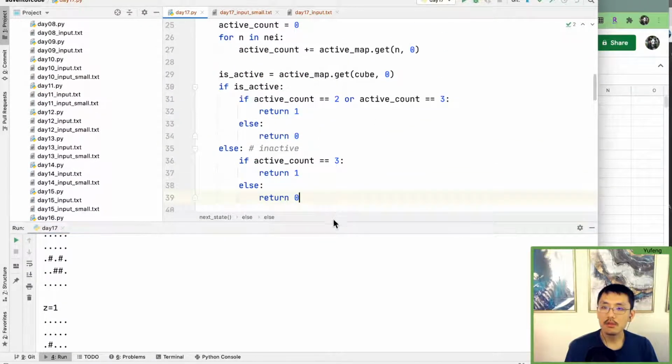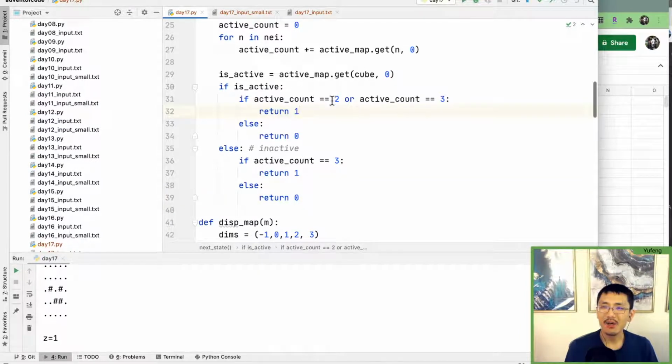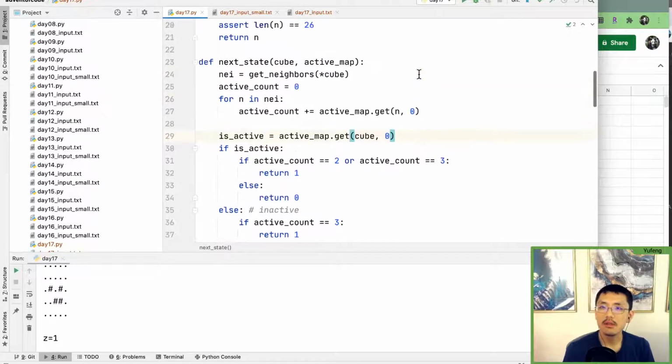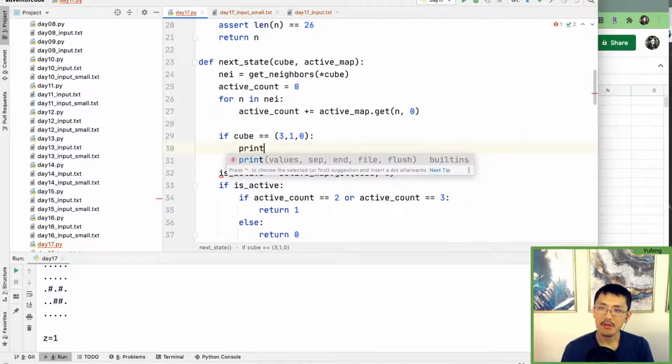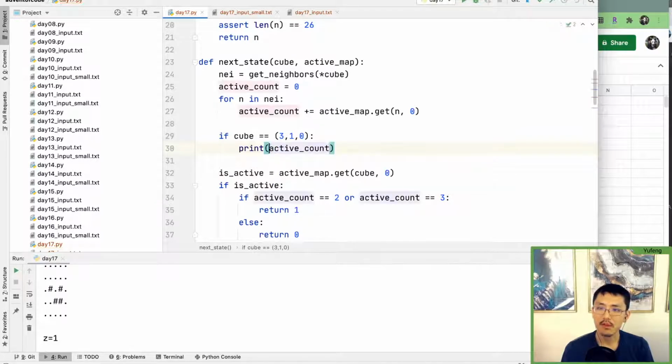Let's try to debug that by printing out a specific, let's get the count, active count, if, what are we on? Cube equals 310, print active count. We could probably just get the map directly, but 310.